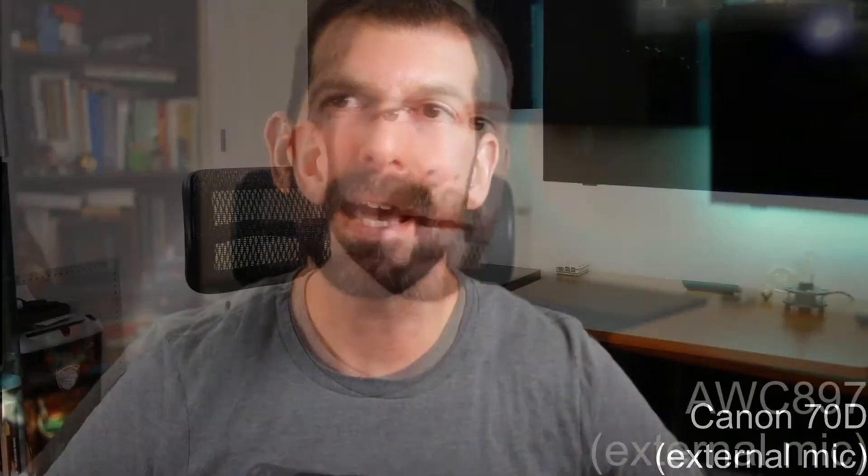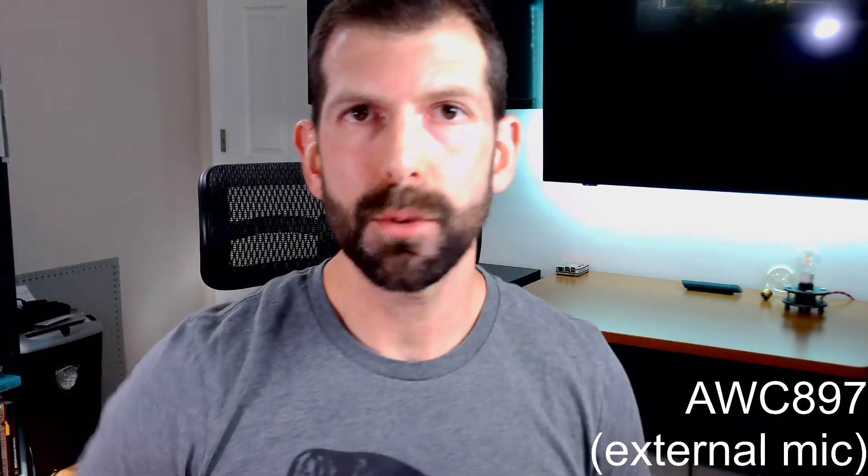Now let's switch from this Canon 70D to the Amcrest AWC897. As you can probably tell with the same level of brightness in the room, I'm a little blasted out by the lights — let me bring that down to pick up more detail. Under more normal lighting conditions it looks pretty good, and this is a tremendous step up from other Amcrest models I've reviewed. My skin tones look much more natural, and it's supposed to work really well in lower light, which is why the higher light output was blowing out the highlights. At about 30 inches away the focus looks pretty good, though it is fixed focus, so you have to move the camera closer or farther to find the optimum sweet spot. The AWC897 seems to have solved the color balance, brightness, and edge distortion issues from previous models.